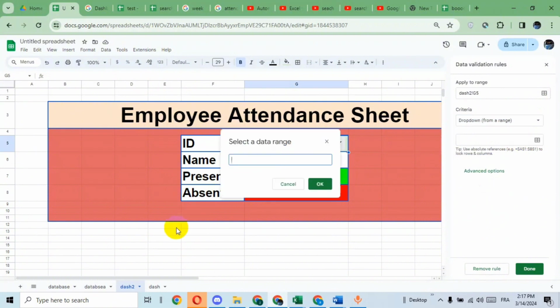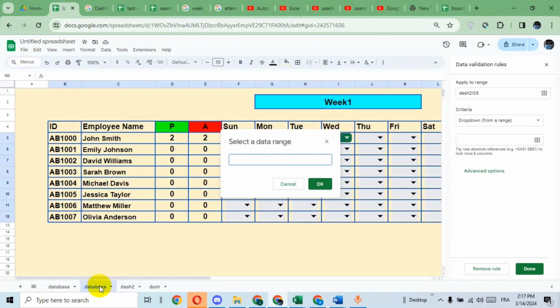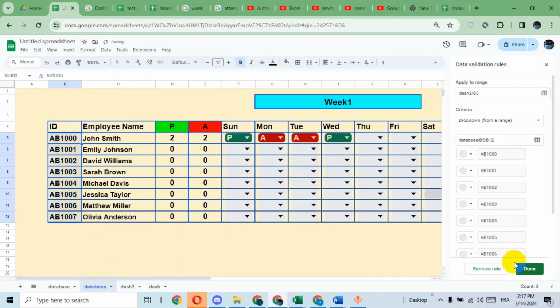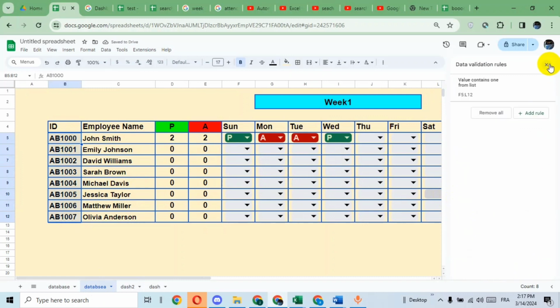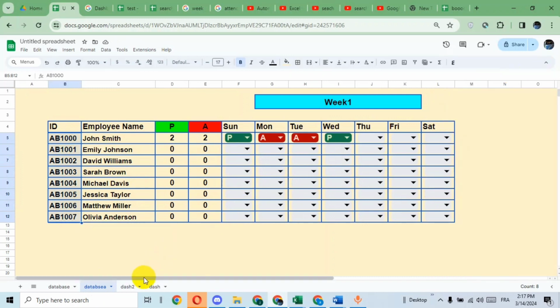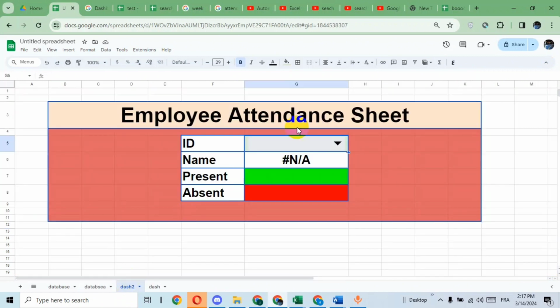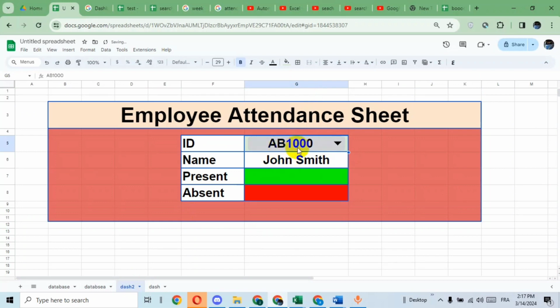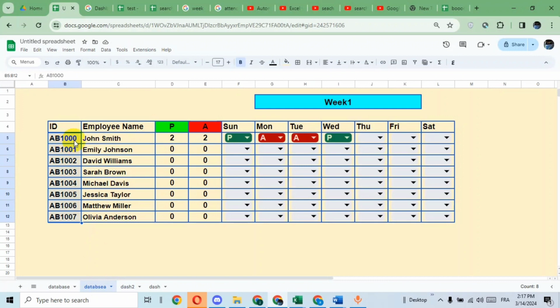So here select, go to database and select all the IDs like this, then OK, done, and close. Go back to the sheet, choose any ID here. As you can see, EB1000 John Smith, the first one here.